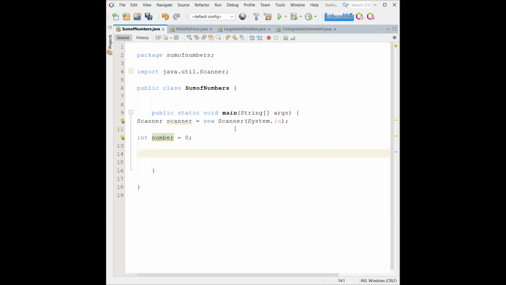Next, we're going to create our while loop to ensure that the user enters a positive non-zero number. Okay, let's say, just in case, while.